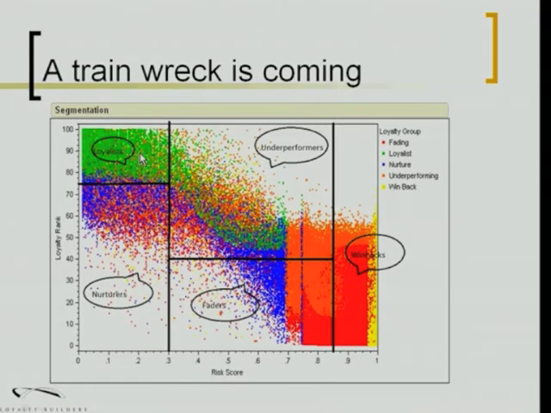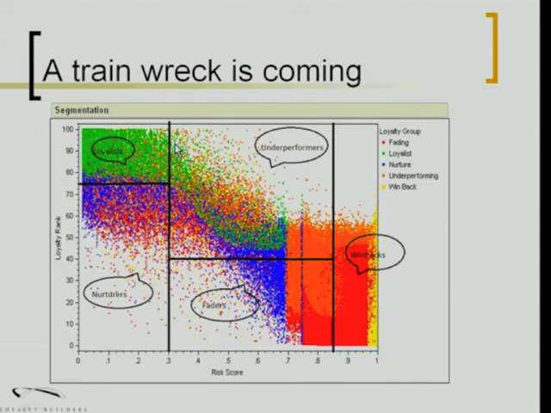Segment up here are what we call the loyalists. Those are the people with low risk and high loyalty. And right below them, in this segment, are what we call the nurturers, typically newbies. Over here are the underperformers, down here are the faders, and over on the right are the winbacks, the customers with high risk. The color, however, shows where they were 6 months ago. So you can see that a lot of the green, those are the loyalists, have migrated over here. A lot of the nurturers have migrated down to here.